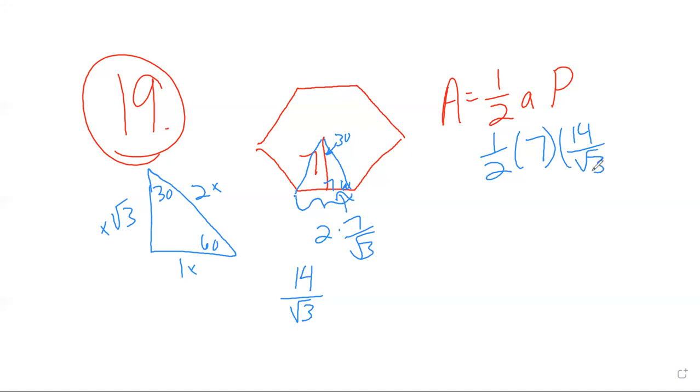And how many of those will we have? Well, let's count them. 1, 2, 3, 4, 5, 6. Because in order to find the perimeter, you must add all sides. And if one side is 14 over √3, then we have 6 14 over √3s. And you can do it as 6 over 1 if you wish. Either way, you're going to need to multiply that out. When you do multiply that out, I guess I'll pause and calculate it. Okay, and after some big thinking and calculator punching, I got 169.7 centimeters squared.